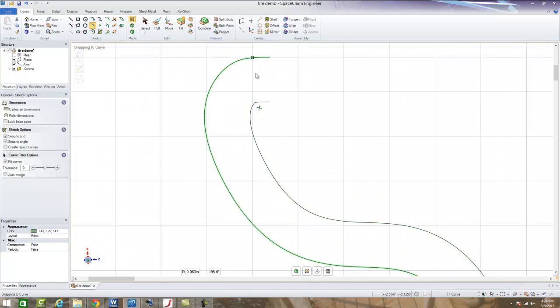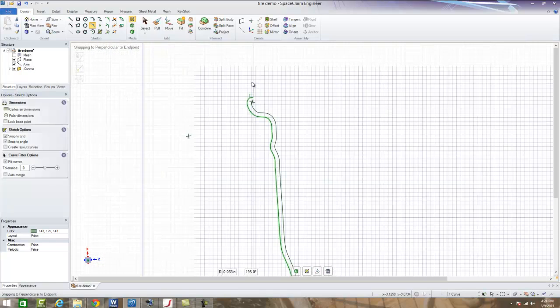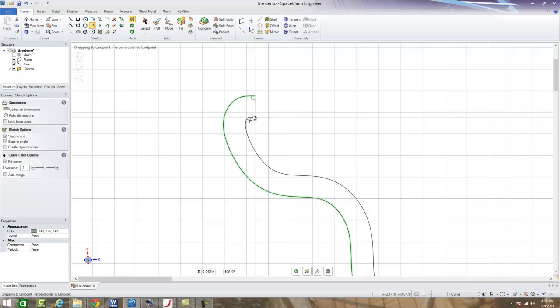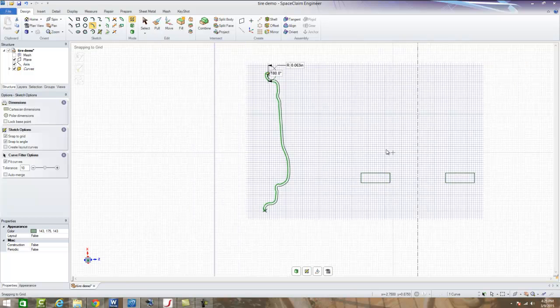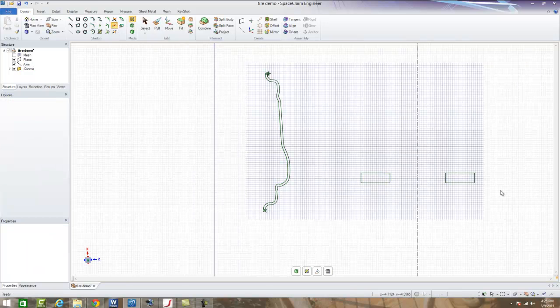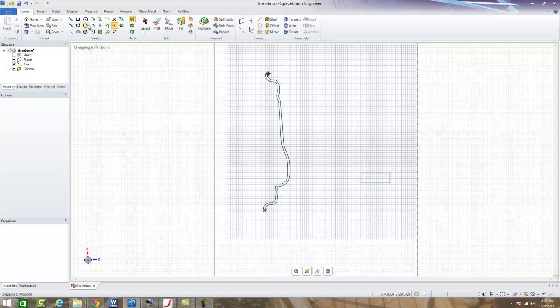Now, one of the great things about Spaceclaim is as soon as you close off this 2D profile, it is no longer considered a sketch, it is considered a surface, so you can manipulate it as such, which is really beneficial. Which means from here, if we just wanted to revolve that out into a 3D object, we could. However, we also want to connect this to another surface, which is that mounting flange that we have the 2D profile of down at the bottom.